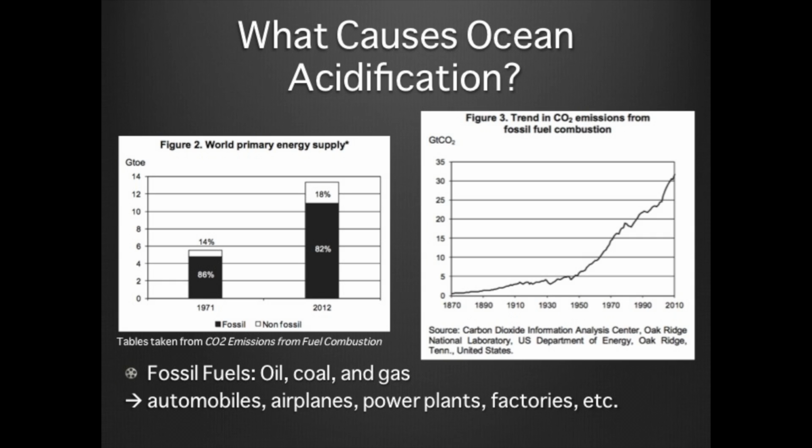Ocean acidification occurs when ocean water absorbs large amounts of carbon dioxide. The growing demand for and usage of fossil fuel energy has resulted in a drastic increase of CO2 emissions in the atmosphere. A study shown in 2012 reports there is a 1.2% increase in greenhouse gas emissions every year. Cars, airplanes, power plants, and factories all rely on fossil fuels, such as oil, coal, and gas. They are all in high demand, therefore putting immense stress on the oceans. Every day, oceans absorb 22 million tons of CO2 emissions.